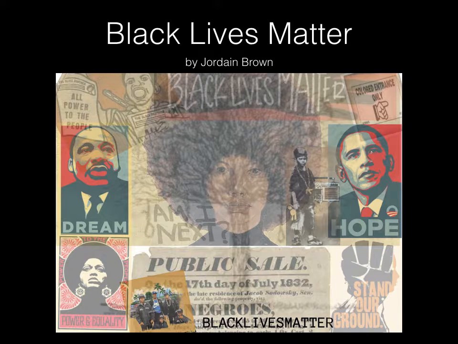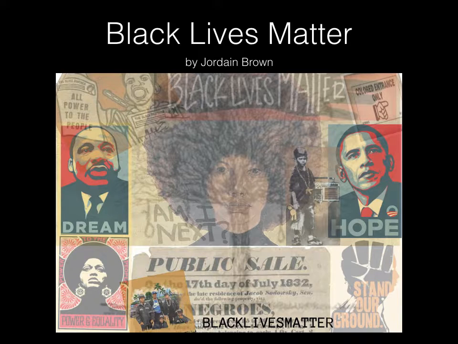Then beneath that, I also have a newspaper article that says Public Sale Negro. So that kind of just ties in the whole history of series of events which have led up to now as well, going from slavery to just segregation and the Jim Crow laws and just the racism that kind of follows along with all of that.